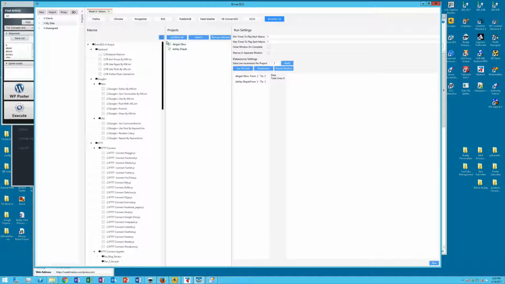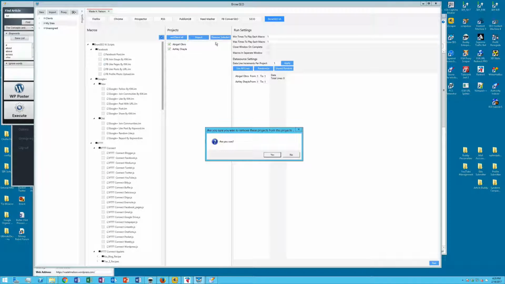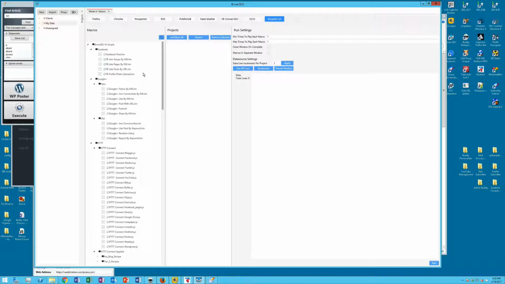For the sake of this, let's do this. Remove selected. Are you sure? Join groups by keyword. I want to import.